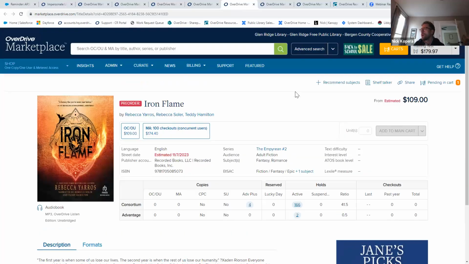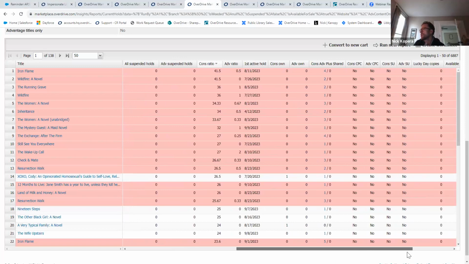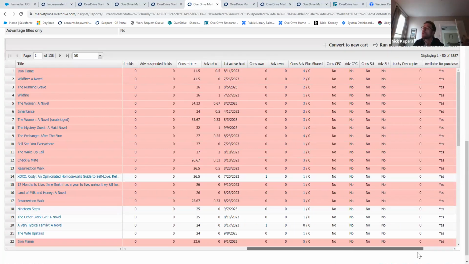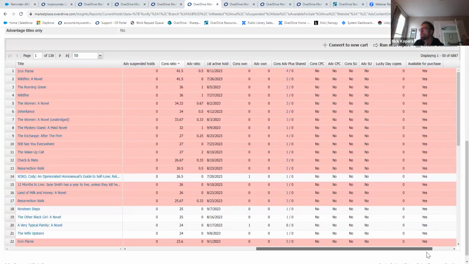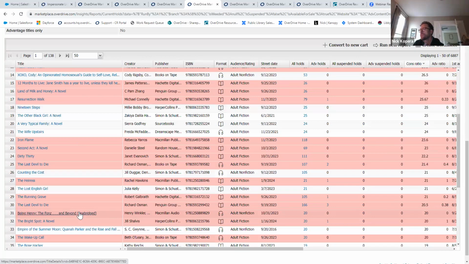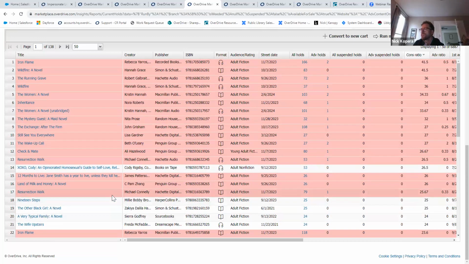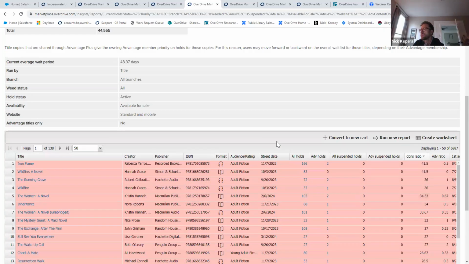So a lot you can do from the current holds report in terms of looking at what's already owned, how many holds there are, what the ratio is, price, last active hold, things like that. And again, pink indicates pre-orders. So a lot of this stuff is just yet to come out.